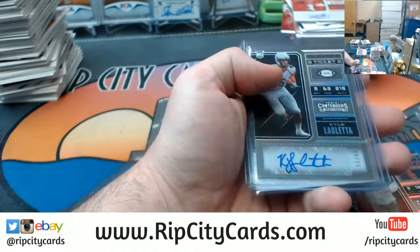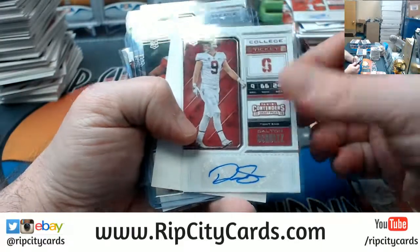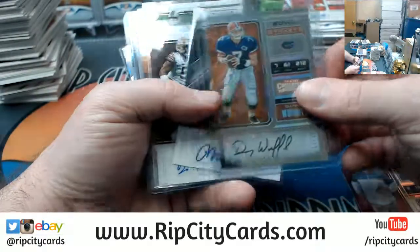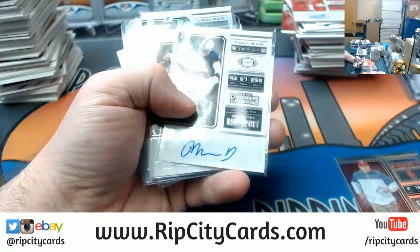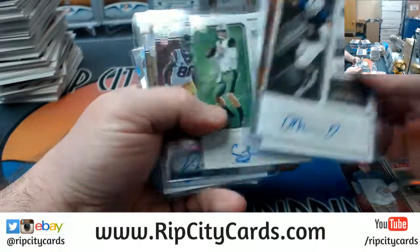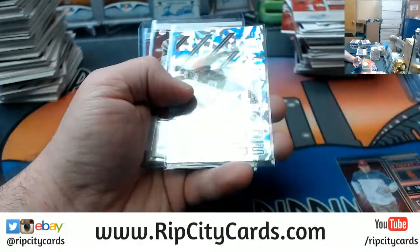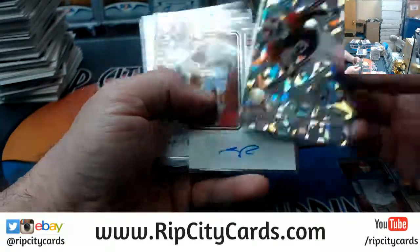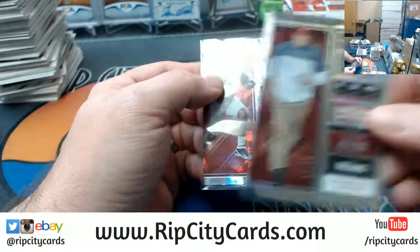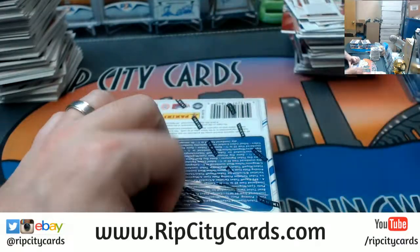Hang on. We have had so far, autograph wise, Dalton Schultz, the Deion Kane variation, the Loletta to 15, a Davenport, a Werfel to 25. As a Gator fan, I love that card. Davenport, a Nottie, a Rudolph to 25, the Fumagalli, Tre'Quan Smith, a Litton, Burnett to 15, Jamon Moore, the plate for David Wells. School colors, Ridley to 23, cracked ice. Szymanek, Award, the Plunkett to 5. And then we had the Derrick Henry 23 and the Clay Helton to 99. And a Trey Quinn, if I didn't show you that.